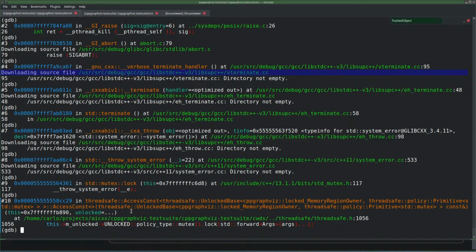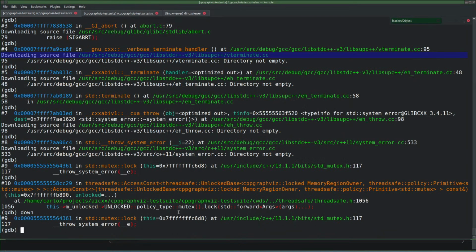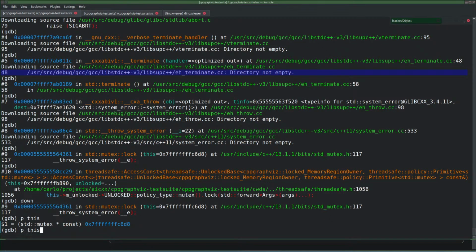Am unlocked. I guess you're trying to unlock a mutex that is not initialized or already locked. Not initialized seems most logical. Where can I see that? Inside here, down. Print this. Mutex.